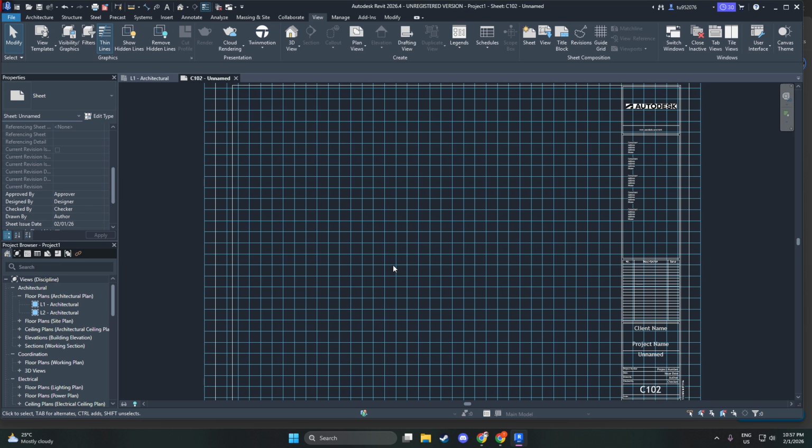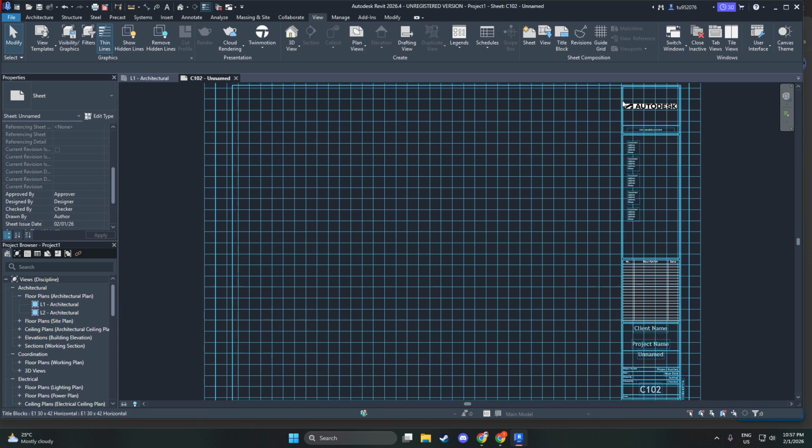You can drag lines to key positions, maybe a vertical line where your plan view's left edge should land, a horizontal line for consistent view titles, and so on. Zoom in for precision and use the title block margins or logos as visual references. Remember, the guide grid will not print, so you can place lines exactly where they're most useful without worrying about output.